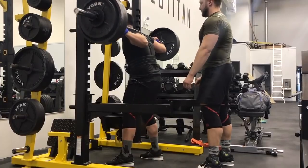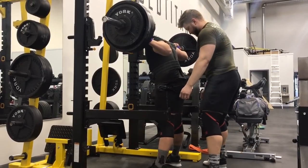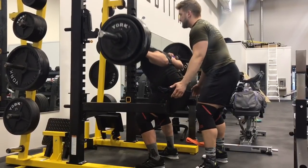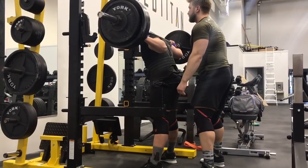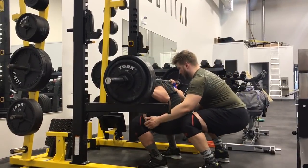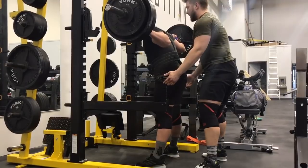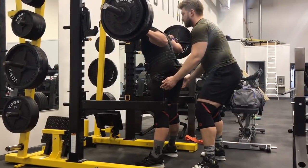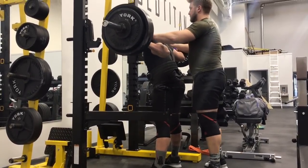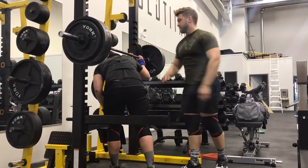One thing I'm going to be nitpicky about is on that unrack — as much as you can, try to unrack the weight with your hips and not your knees. You can squat it out of there, but it's going to be a little inconsistent. Obviously a deep J-hook like that rack doesn't help, but as much as you can, unrack with your hips. Number two, for your spotter's sake — this is probably the most important — either pull those shorts up or pull those pants down. You see his eye line, and it's going right down that butt crack. He's a good friend to you, the guy's stylish, you guys are matching. But if he's got to stare at your butt crack every single time you're doing a heavy triple, the guy's going to end up with pink eye, inevitably.